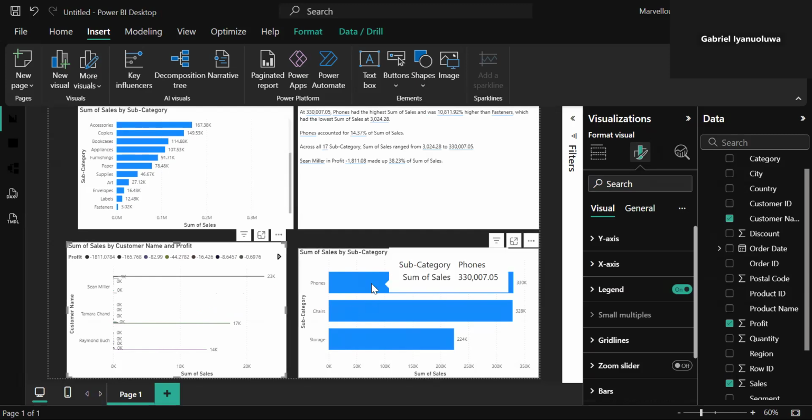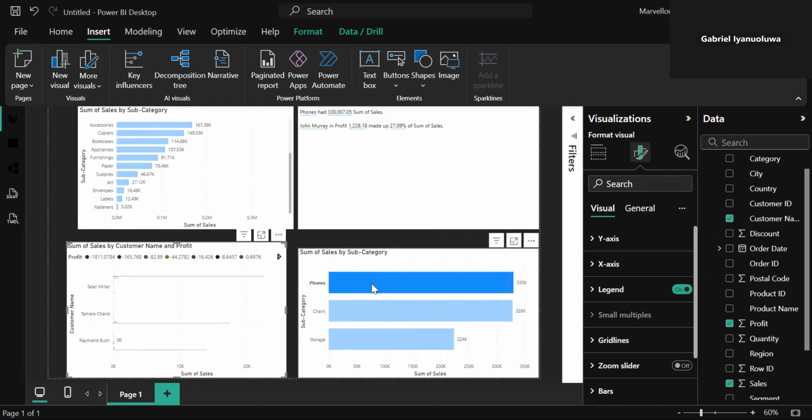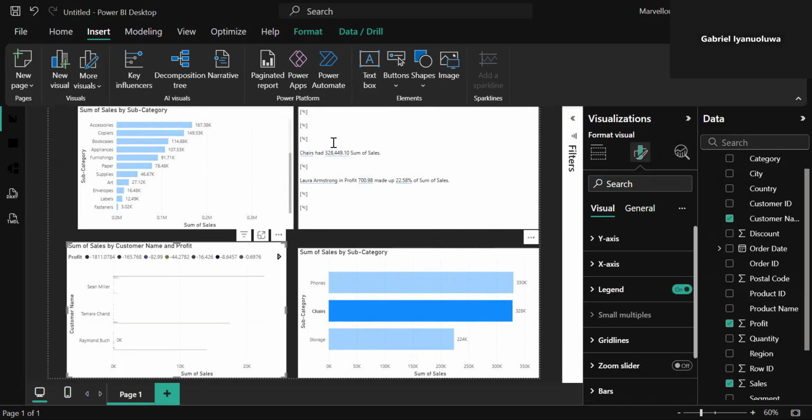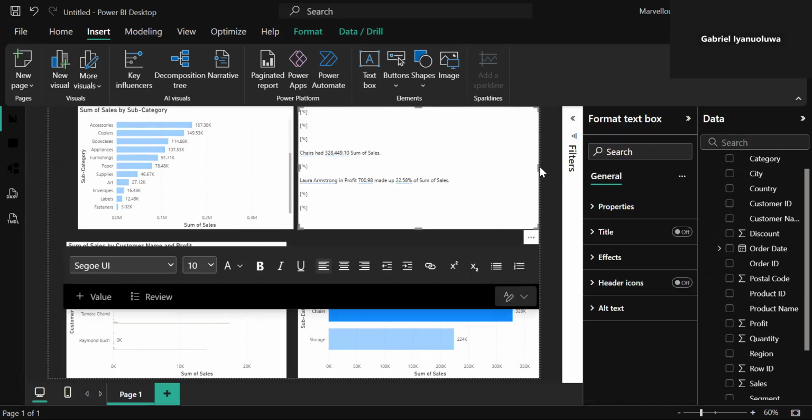If you click on phone, yes, too, it will tell us the information and interpret it for us. On phone also, you are going to see that it is telling us these are the things you have made on phones, and also it will tell us the person that made it, which we have read from here before. If you click on chairs as well, it will tell us that person, which we have also interpreted here before. Because we are working with our custom visual, we can do many things to interpret more, so that we can look for anything that they really want to see.